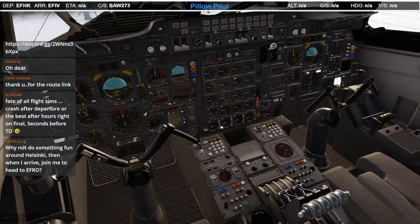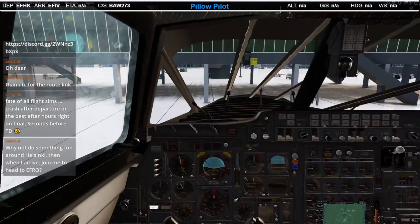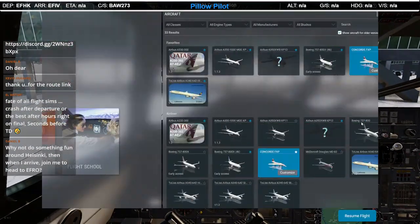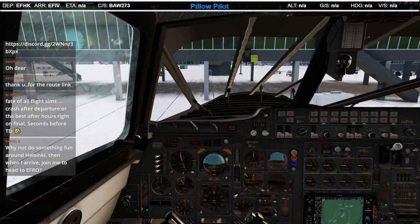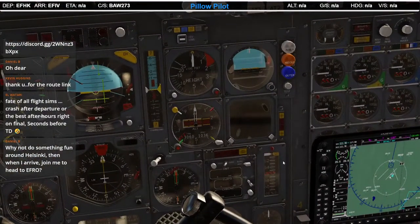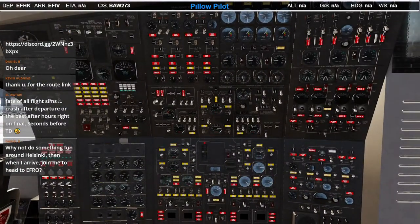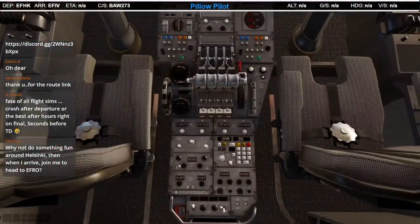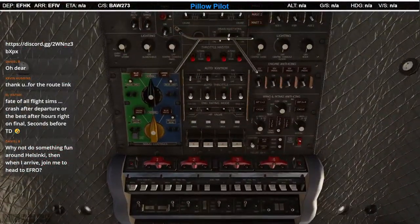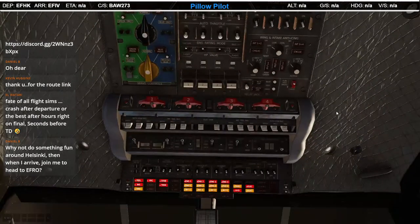So, right. Go away. Oop. Right. Next camera. Oh, and I've got to reload the aircraft there. It looks like it's got a slight problem. Some of the screens aren't good. No. Is that fixed them? I think so. Right, let's try this. Yes, right, let's get some computers on. Drain masters. Nav lights.